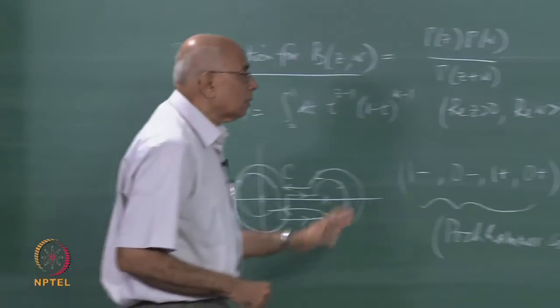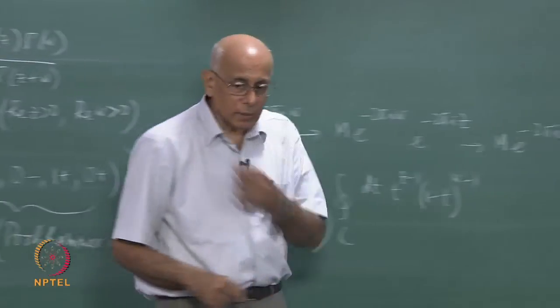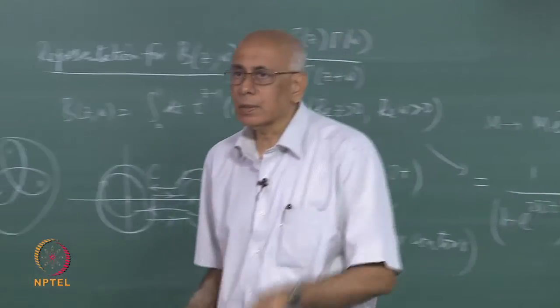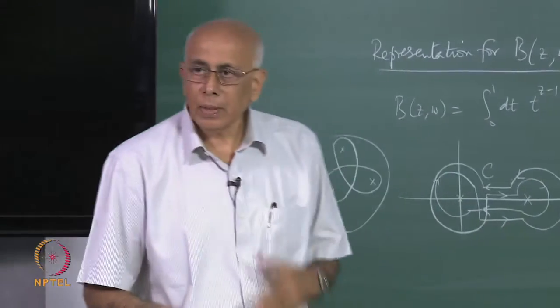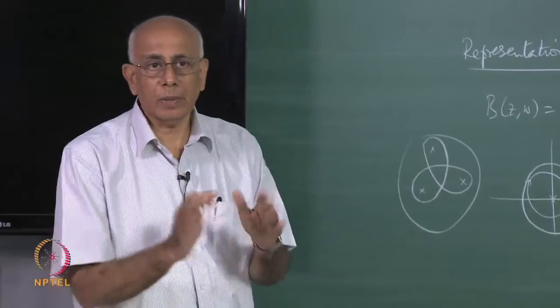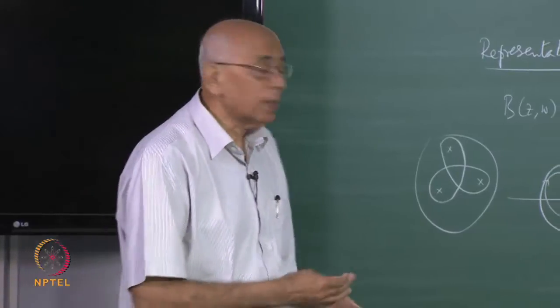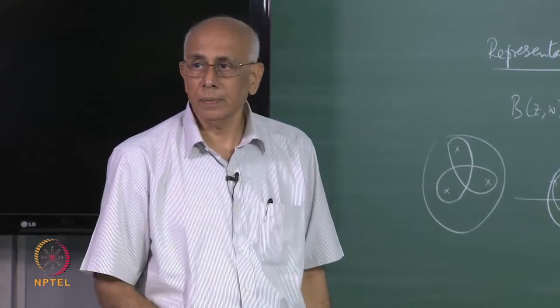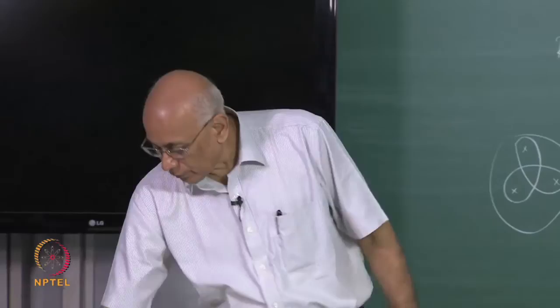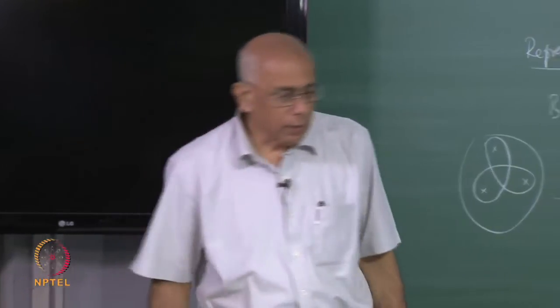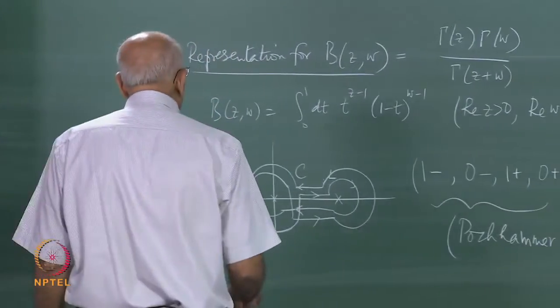So this method of using contour integrals to provide representations for functions is an extremely useful one, and all kinds of analytic functions can be represented in this fashion. Generally they provide you with representations valid in a huge region, if not the whole plane. Let us look at another function which we have looked at a little bit earlier, namely the zeta function, and ask what happens there. Can I find a representation?